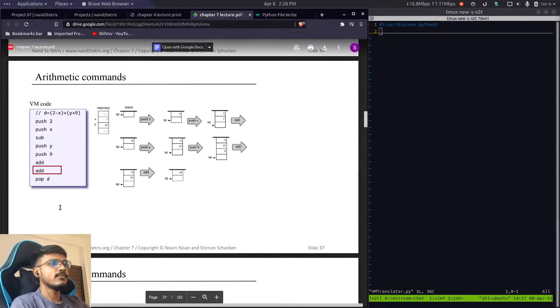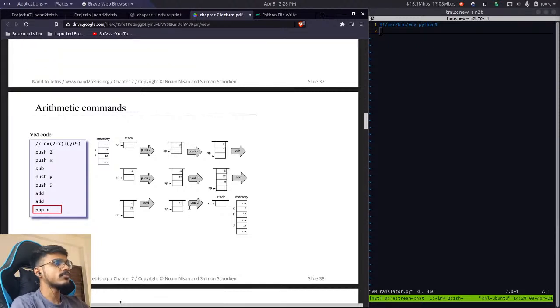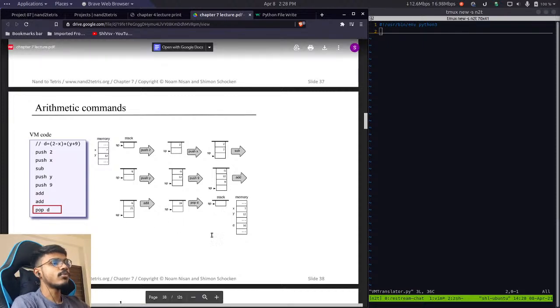And after that we execute this pop command. So what this will do is pop the top value from the stack. So the stack will become empty because we only had one value, which was 16. So stack is empty now. And when we do the pop, we also store whatever we popped from the stack inside the memory.